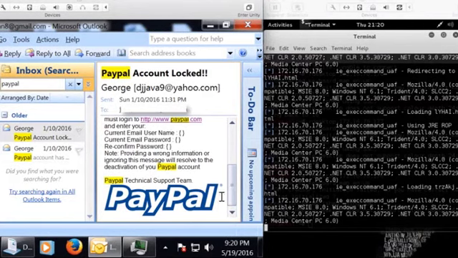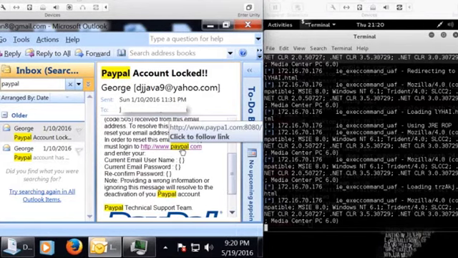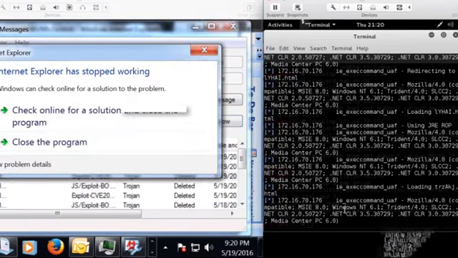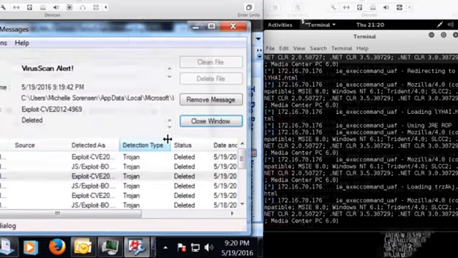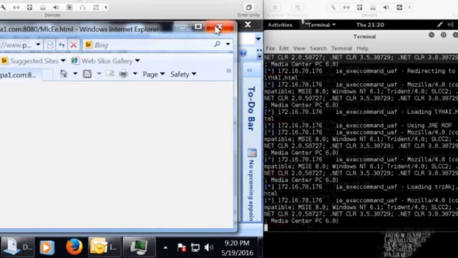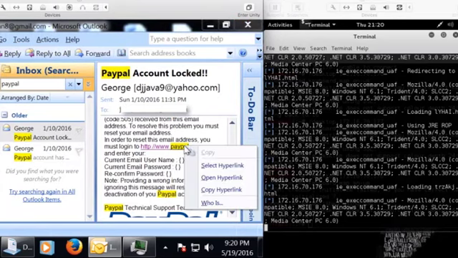Now when we turn on our software, we have a completely different outcome. We go back to the original email and click on the link. We see this time that there is no success and nothing is executed and launched into a process on the hacker machine on the right. In this case, Internet Explorer crashes and the exploit is not successful. McAfee pops up as usual, but we are able to protect the machine through memory protection remediation.